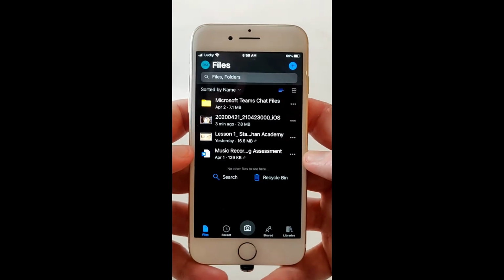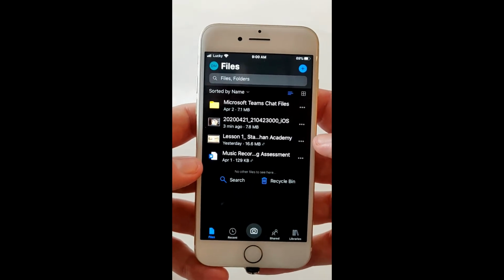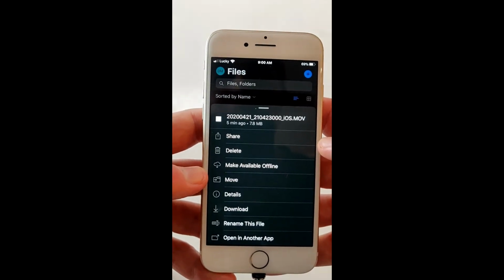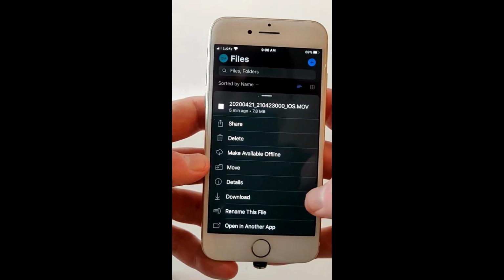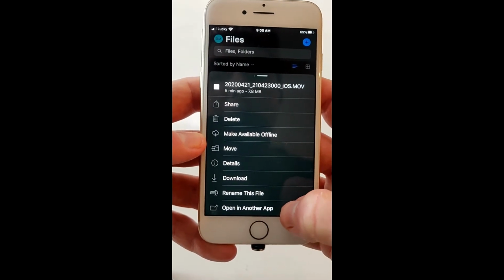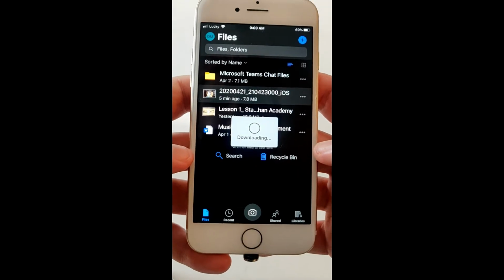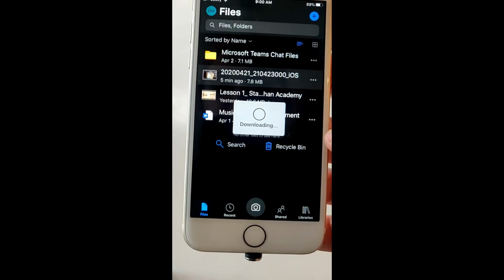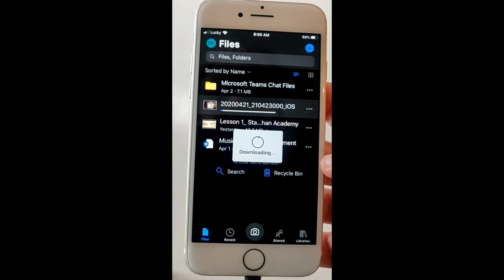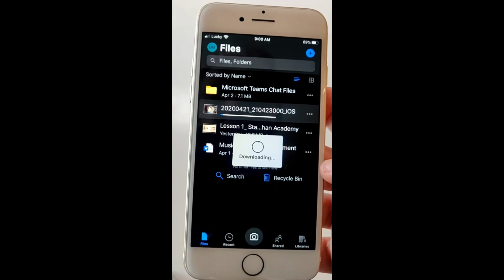If I want to share this video with the whole class on our class's Teams channel, then I push this options button on the side, and then I want to go down to open in another app. And then it's going to download the video from your OneDrive, which might take a little while, probably a little quicker than the upload.